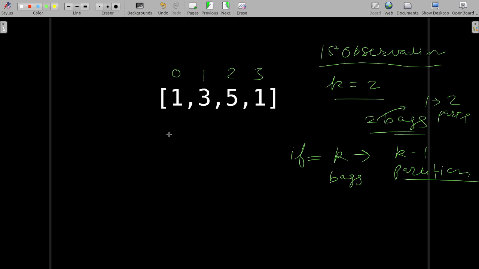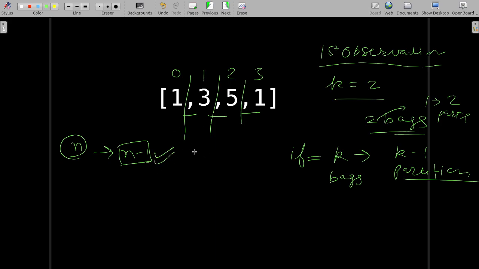Then where to place these partitions? You have to place them in between the indices. For an array of size n, you would have n minus 1 spaces where you can place a partition. You can place the partition here, here, or here. So these will be the options to place the partitions.